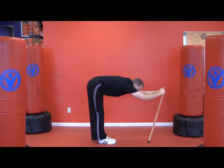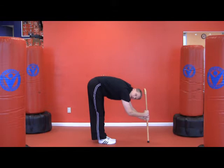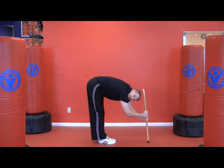We're going to grab in the center of the cane, allowing ourselves to go deeper, but yet still providing support so that we are not putting any undue strain on the back. You should feel a slight stretch in the back, but no pain. Focus on your breathing.